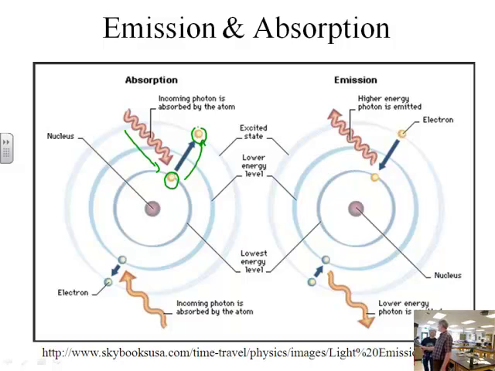Okay. And over here, it's the exact opposite. The electron is moving to a lower energy level, falling down. It's giving up energy. Where does that energy go? It goes out in light that's emitted. Why do you make that squiggly line there? This is just the standard symbol for light, and the squiggly line means wave. Okay, so waves are easy to remember. Yeah. So it gives off a particular color of light.